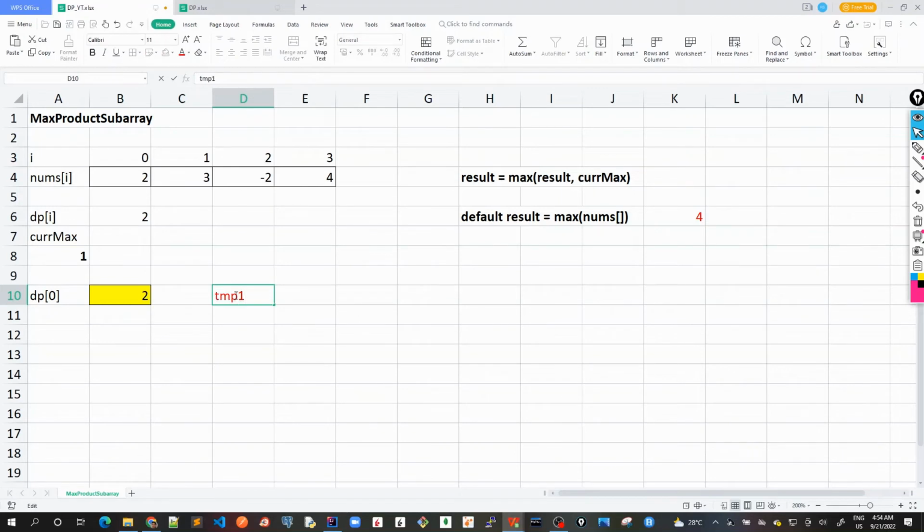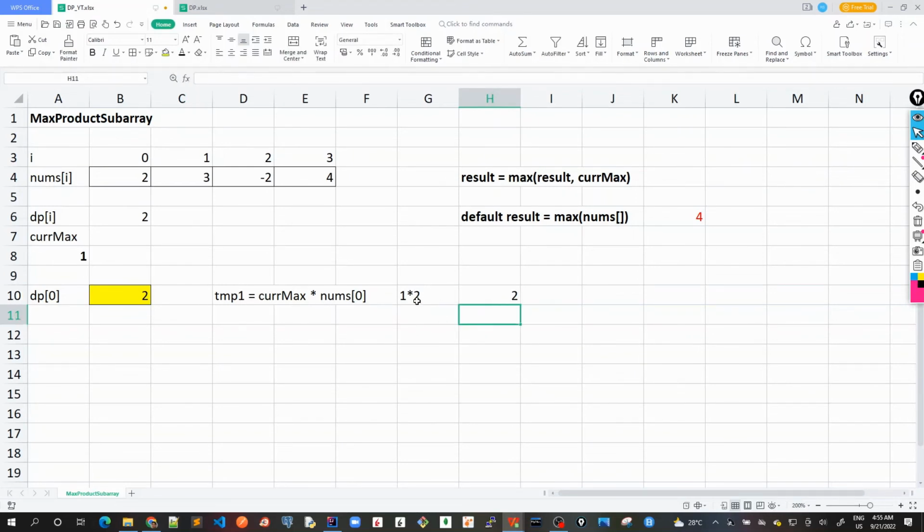So let's store it into a variable, let's say temp1, which would be current max multiplied by nums of 0, I mean, this current index that we are checking. So current max is 1 and nums 0 is 2. So it would be 1 multiplied by 2, which is 2.